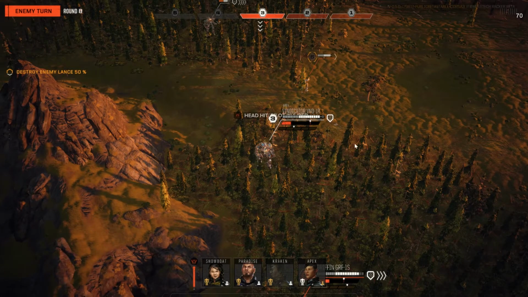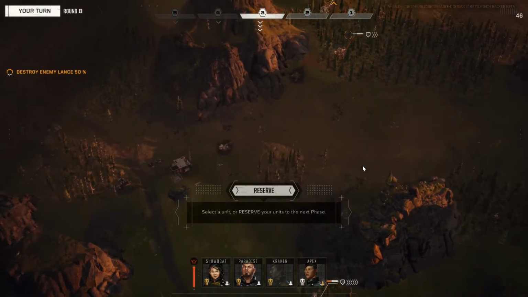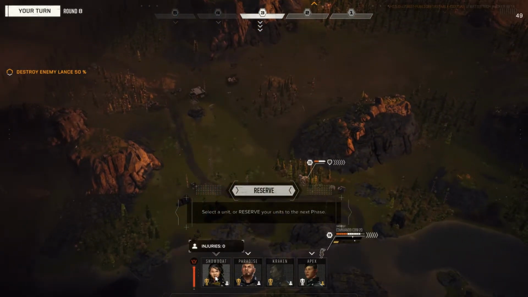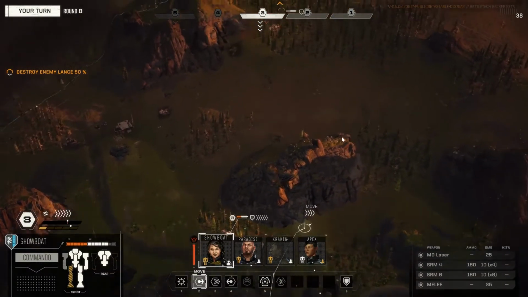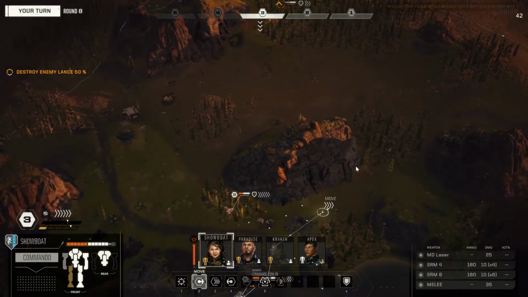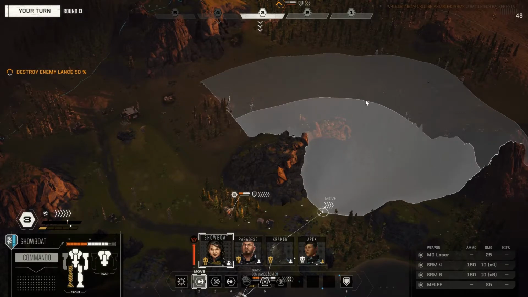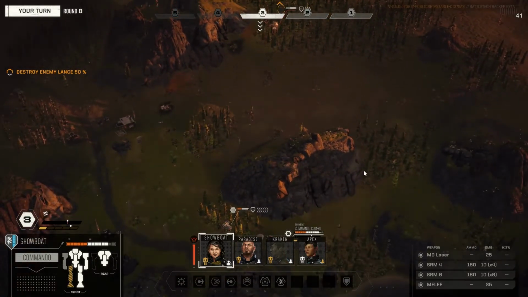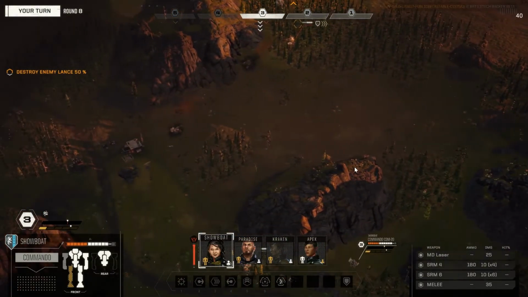Ideally, I'd like to go after the Locust here with my Vindicator if I can. So the first thing I'm going to take a look at is, can Showboat really get into a spot to do much of anything for me this turn? No, unfortunately, because my enemy moved in a different direction. So what I'm going to do is just move up, and I'm going to use my sensor lock to burn through evasion charges of the Griffin here.